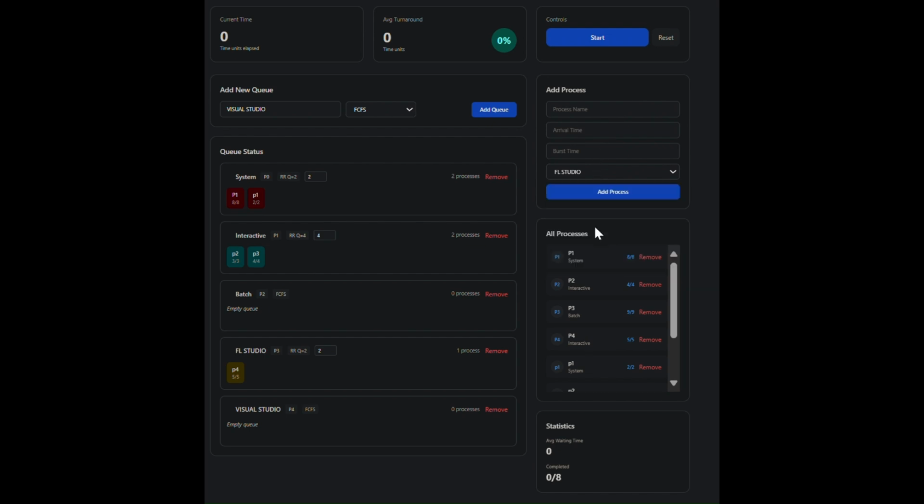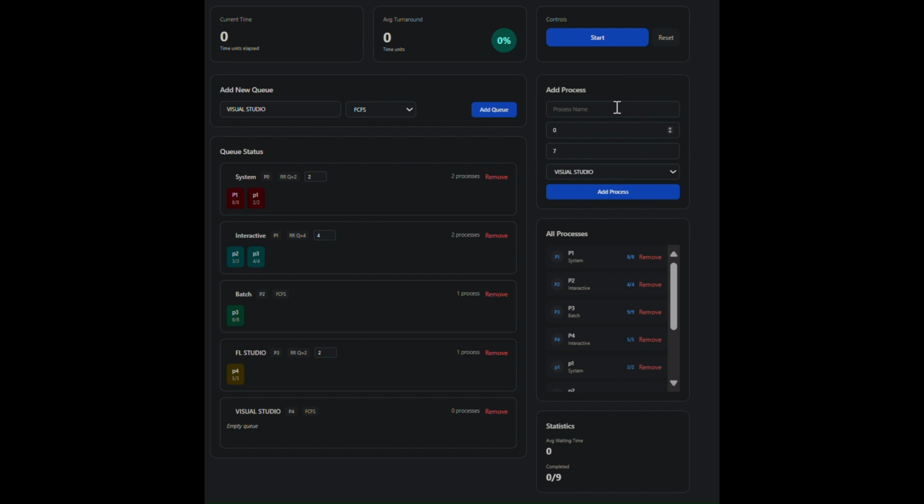The execution flow. The simulation executes based on fixed, preemptive priority, starting with the highest queue first. Process P1 runs immediately. With a burst time of 4 and a quantum of 2, P1 runs for 2 consecutive intervals, completing its execution at time 4. The highest queue is now empty.